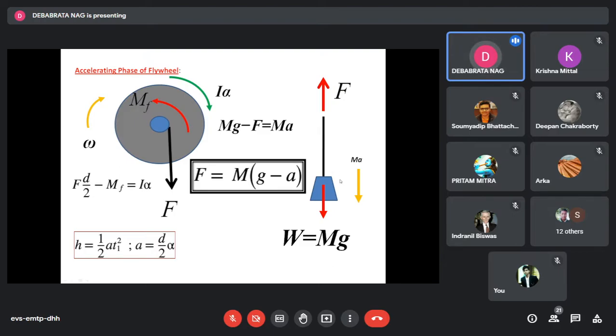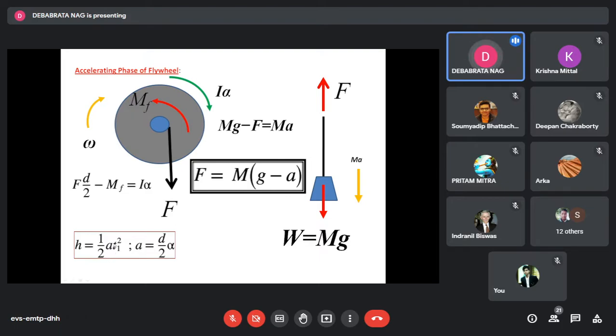And since the acceleration of the falling body will be constant, the angular acceleration of the flywheel also will be constant. But how does that happen? This will happen through these two secondary equations. I can calculate this acceleration a by using the equation h equal to half a t1 square, where t1 is the time of fall of the falling weight, h is the height of the fall, and a is the acceleration. Since we recorded t1 and h is known, I can calculate from here how much a is.